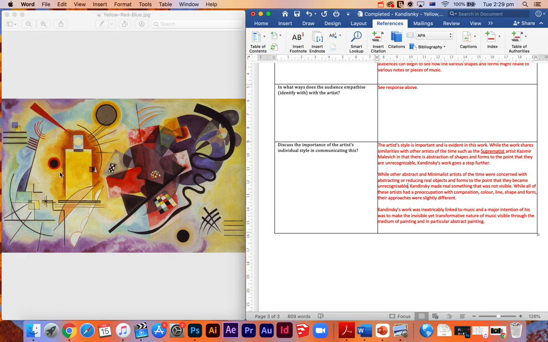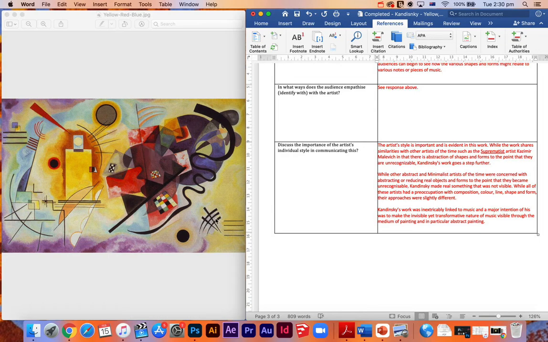So what I mean by that is that a lot of artists would start off with a picture or a scene, and they would take elements of that and abstract it until it became unrecognizable, but it was an exploration of color, line, shape, composition. Kandinsky started from a different reference point. He'd start off with a piece of music, which isn't visible, and he'd make that into a visible form, such as the one that we can see here on the right-hand side of this painting.